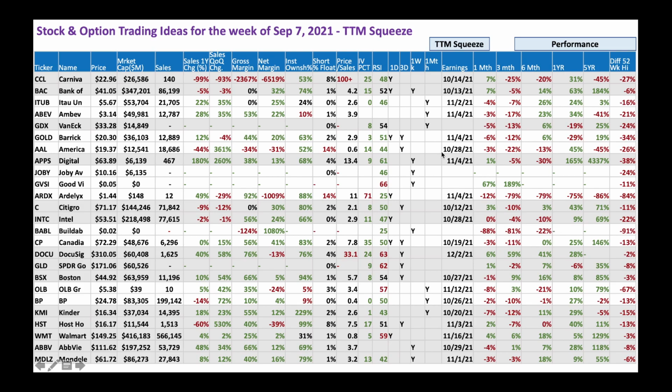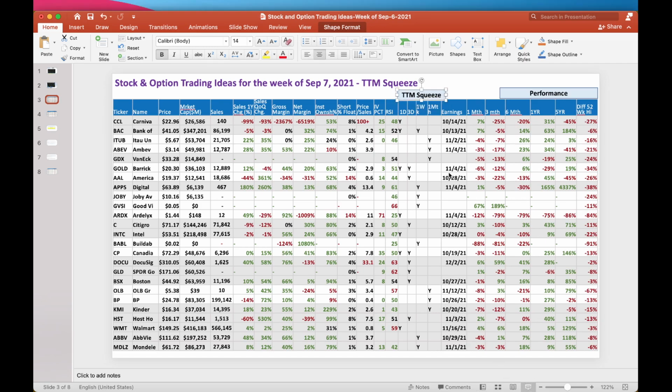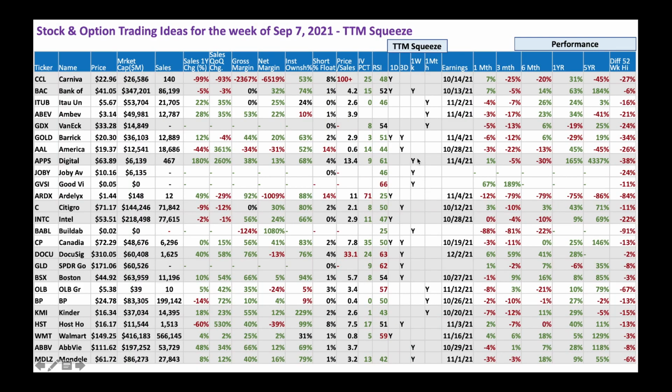And then we got here squeeze here. I got indications from a 1 day squeeze, a 3 day squeeze, 1 week squeeze, and a 1 month squeeze. So these are the multiple squeeze indicators per John Carter's TTM squeeze methodology. So whenever you want to trade, look for where is the squeeze right now. Is it on a daily or a 3-day chart or a weekly chart or a monthly chart? Sometimes you will see squeeze in multiple time frames. You could look at them too.